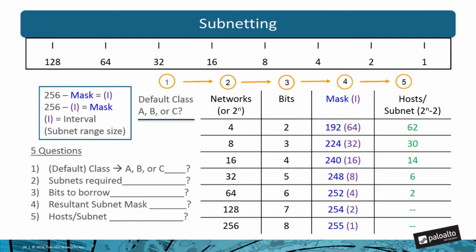And the reason for that is we still get 64 combinations with 2 to the n. The reason we subtract 2 is because the first address in the range is going to be 0. And we would throw out the last address as well, which would be all ones, which would be a broadcast on that subnetwork. So we always throw out the first address, which is 0. It just indicates this network only. And we throw out the last address, which is 255, which is a broadcast. And that's basically how we go through and do subnetting.